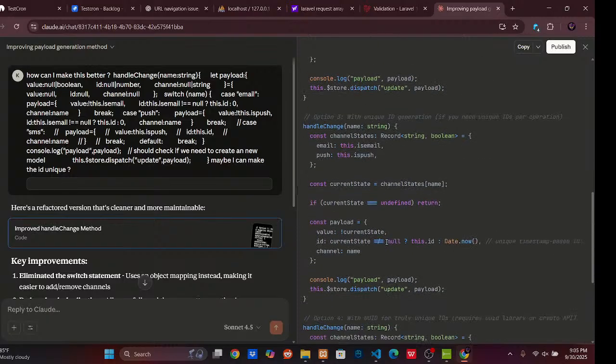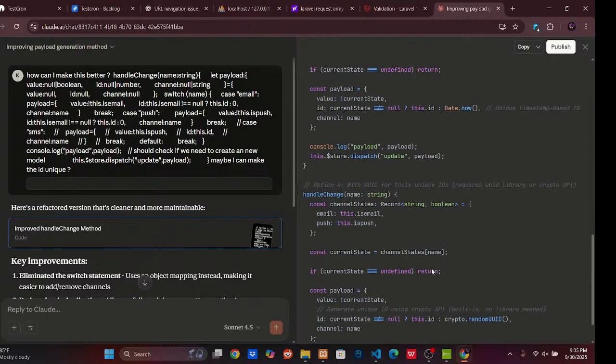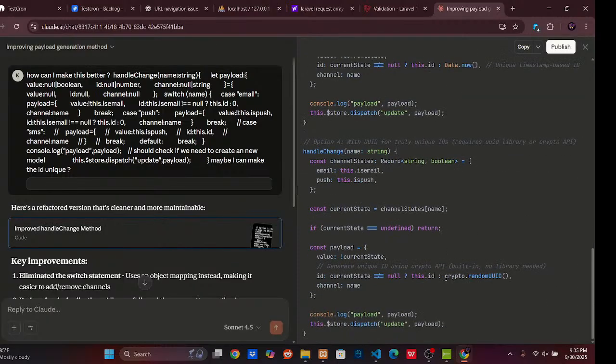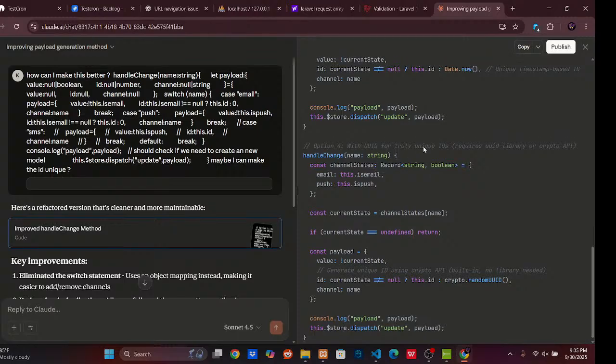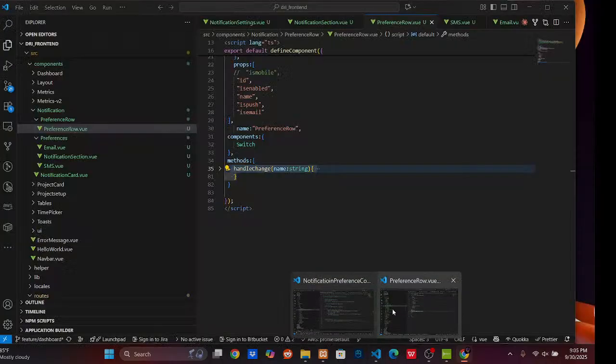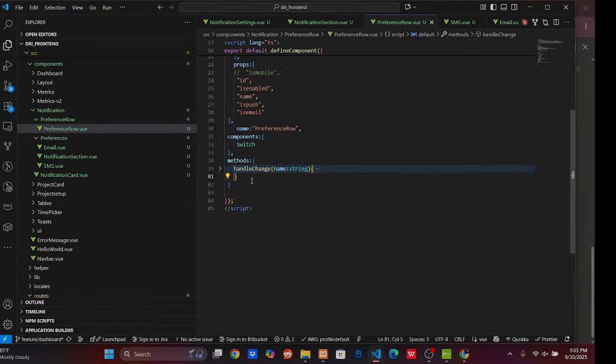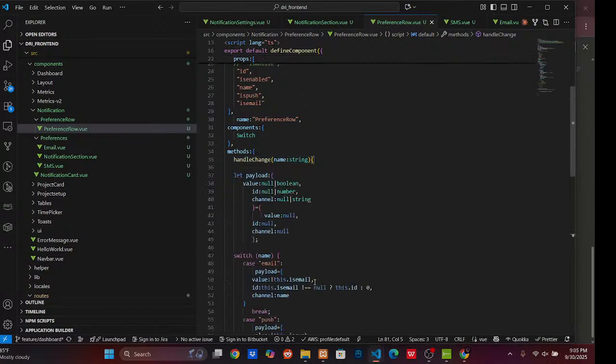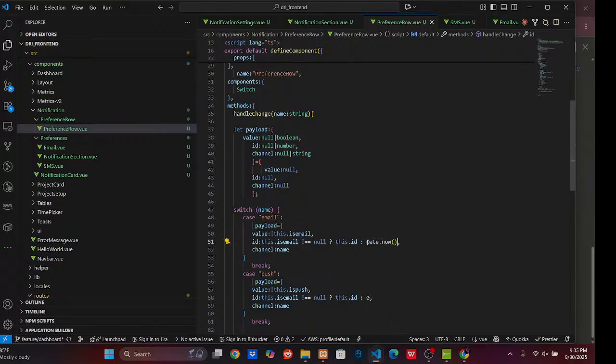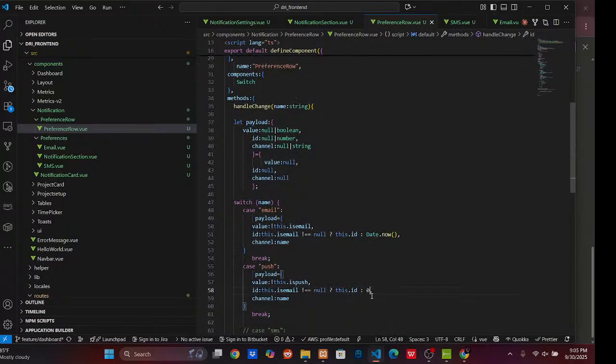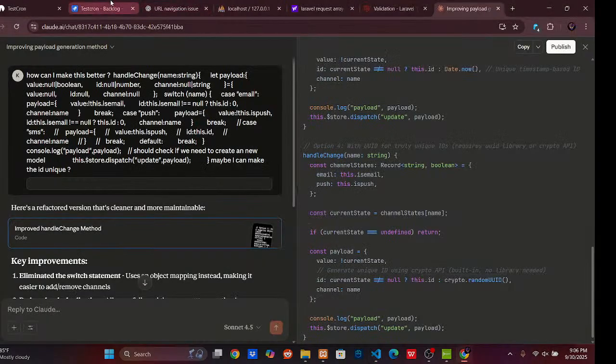I told it I want the ID to be unique. It was a date stamp. What is the time stamp? See if that works.